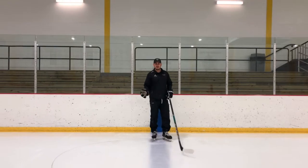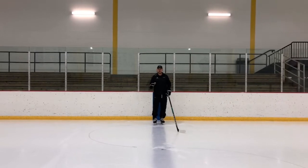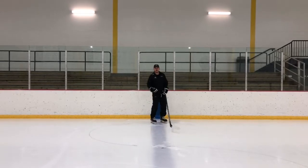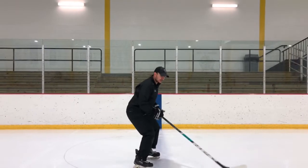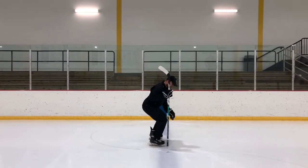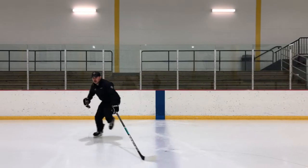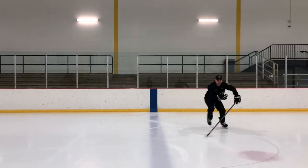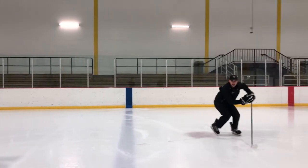It's basically one foot at a time, and when you switch feet at the halfway point at the blue line, you want a nice long stride. That stride is a push off of your inside edge from about the middle of your foot to your toe. I like to teach it with one hand on the stick, so you work on the stride, nice deep knee bend. Bend your knees so that your kneecap is out beyond the toe of your skate — that's how you know you're bending your knees enough. We don't want to cut through the ice, we want to glide, and that's balancing on our inside edges. Nice and balanced, nice and low, and a long stride into our other edge.